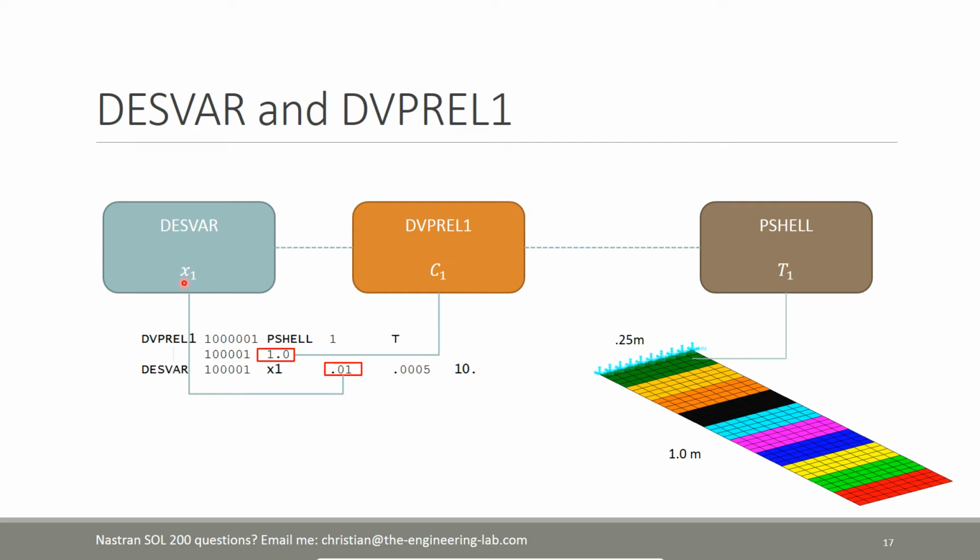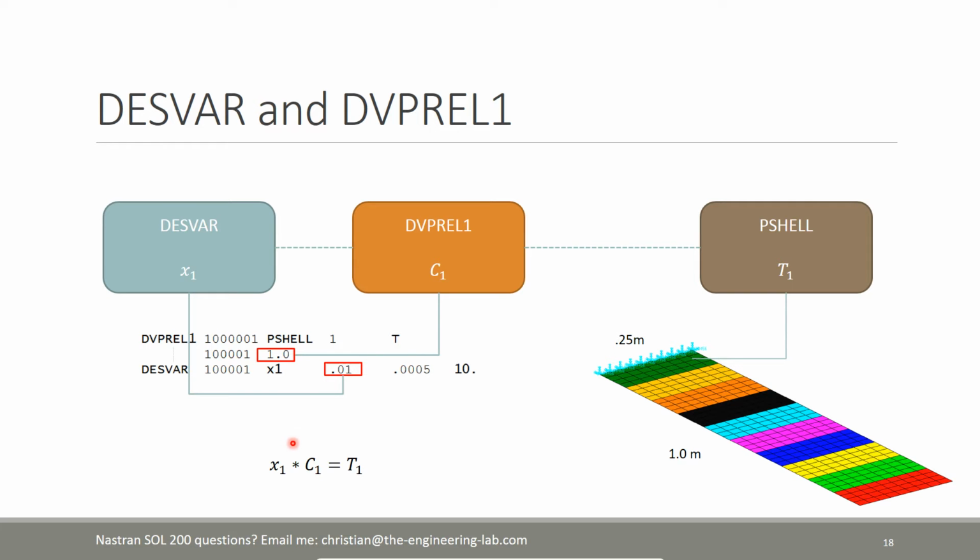on the DSvar entry, it will specify the original thickness value of strip 1. The first strip has a thickness of 0.01 meters. So that's here in the DSvar entry. You can see 0.01 meters displayed there. C1 is a constant. Here, it's currently set to a constant of 1. And now the question is, how do these two entries combine to give you the P shell T1 parameter?